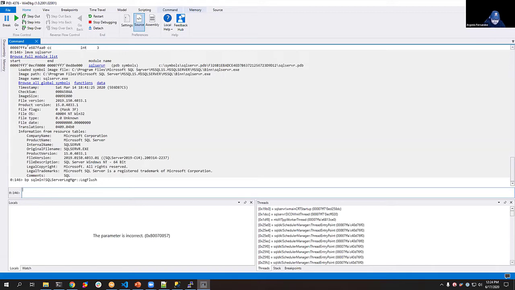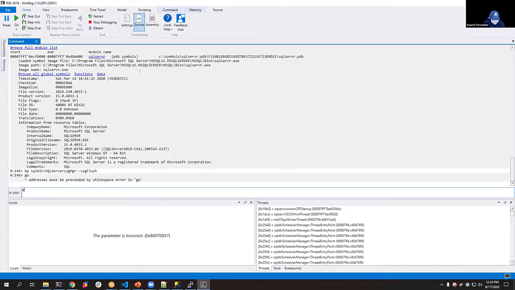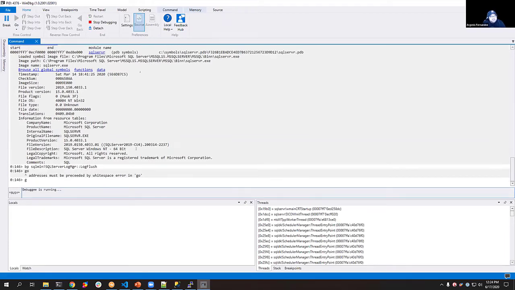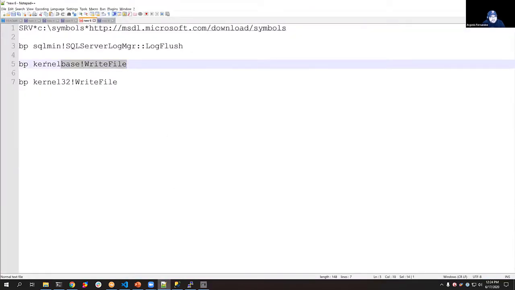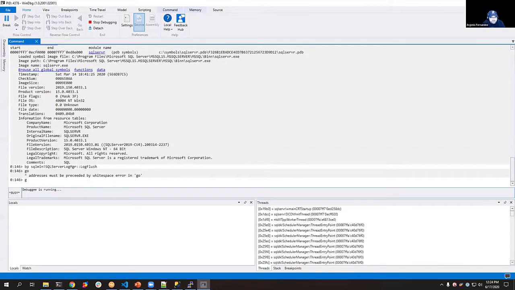Right now, I'm not logging anything to a transaction log, so that's great. I can just say go. I'm sorry, not go, G. And then it continues to run, right? But now I want it to break at a different call within that same stack. But we're running, so we now have to trigger that previous breakpoint, right? How do we do that?